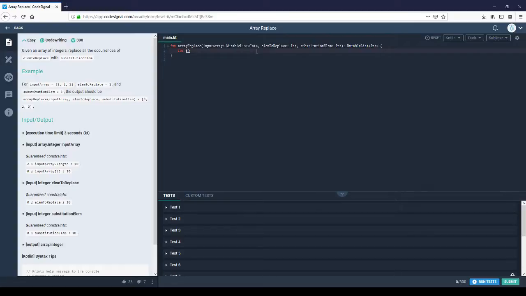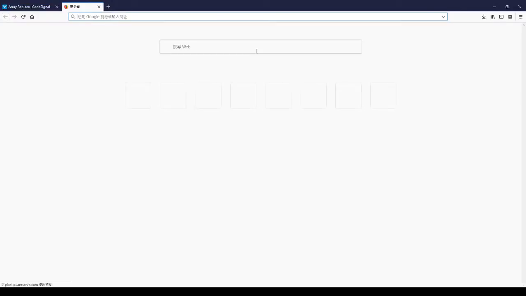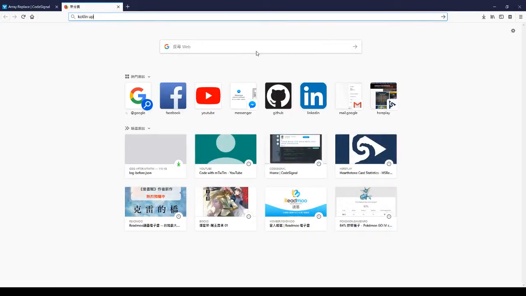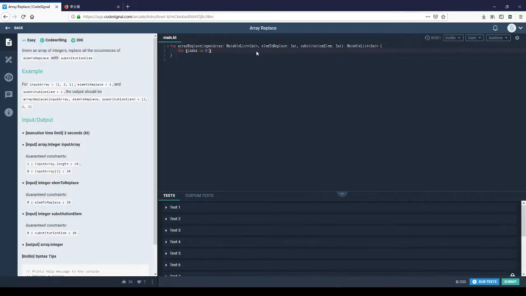For index in range, 0 up to, was that up to, or Kotlin until, okay, 0 until input array dot length.